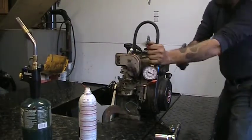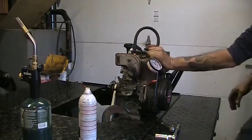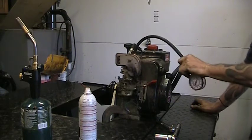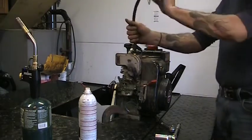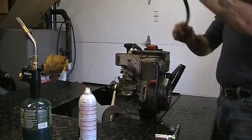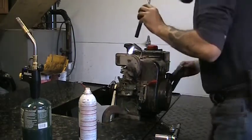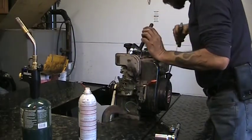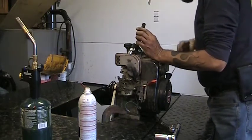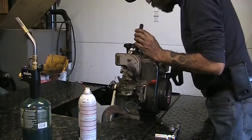That's pretty low. Only getting about 80 pounds of compression. Huh. That's kind of low. Bet you it's worn out. Just gonna check visually to see if the valves are moving. Yeah, they're going up and down, all right. And they're going up and down enough.